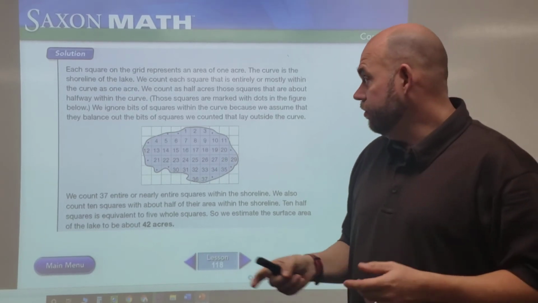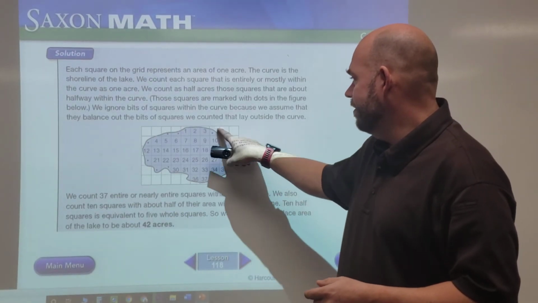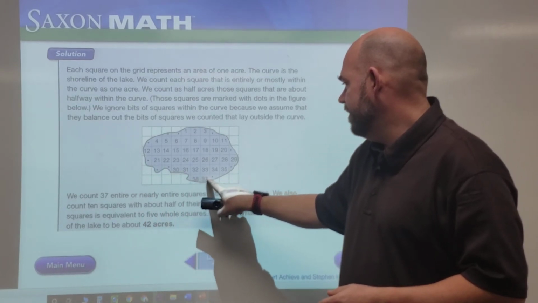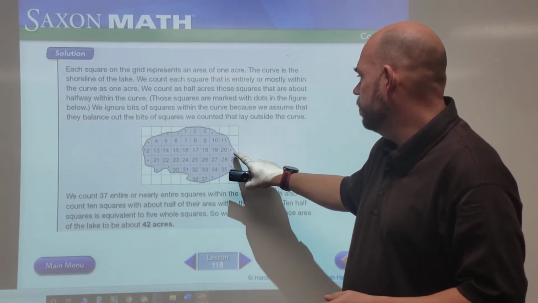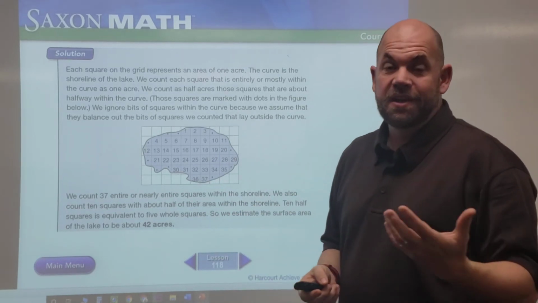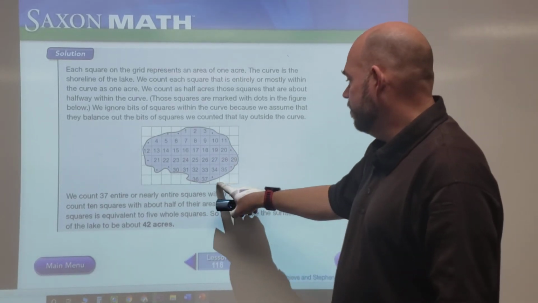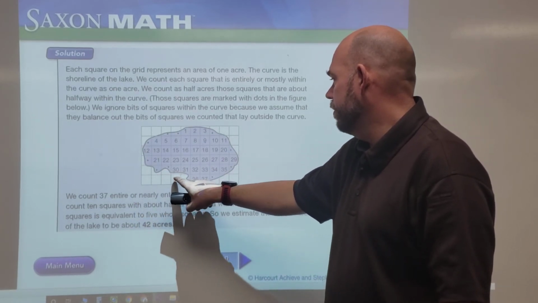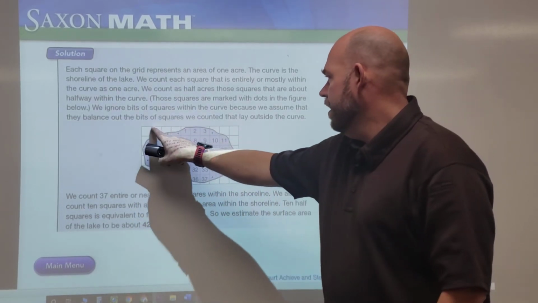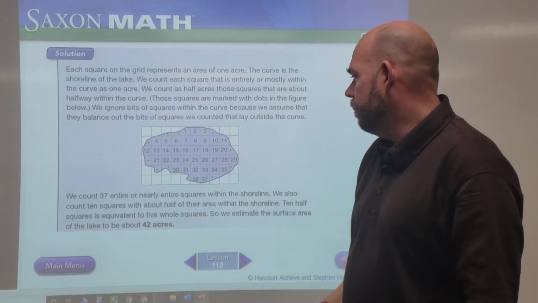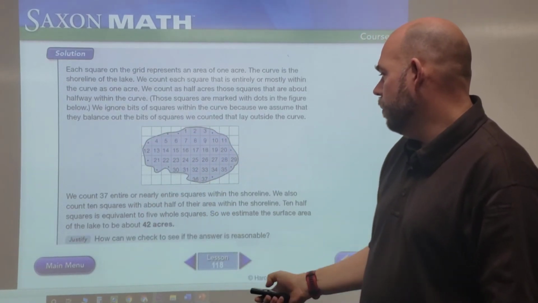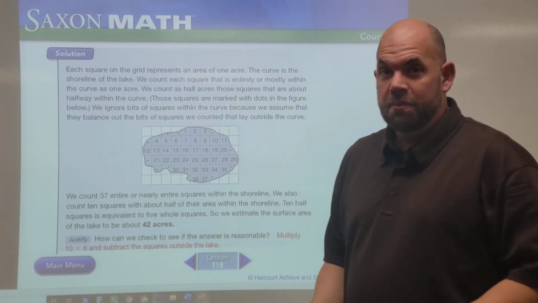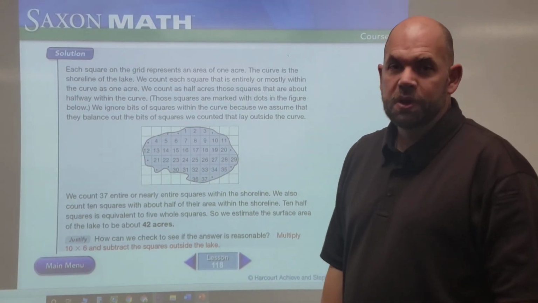Now, we can also look at the place that isn't full. So if we have 1, 2, 3, 4, 5, 6, 7, 8, 9, 10, and then 1, 2, 3, 4, 5, 6, we can take 10 by 6, 60, and then just subtract all these. So count how many less than 60. 1, 2, 3, 4, 5, 6, 7, 8, 9, 10, plus a few more partials, and that's going to get us there as well. So we can just subtract that and find the area by doing it by subtraction.